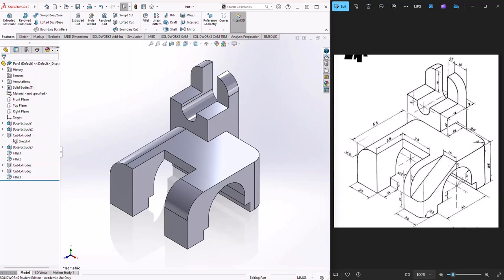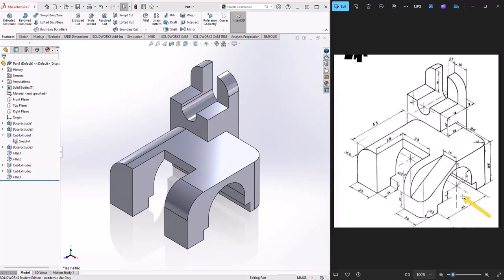Then we need to make the last feature here. Here we have a material that has been removed from this corner, right, by a depth of 14 millimeters. So something that cut through this side a distance of 14 millimeters.